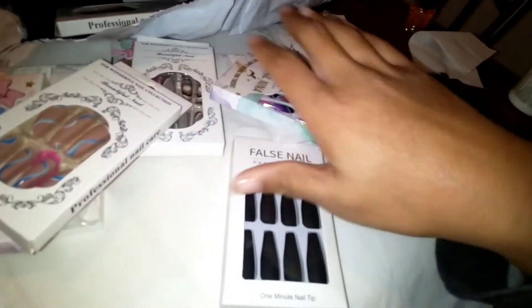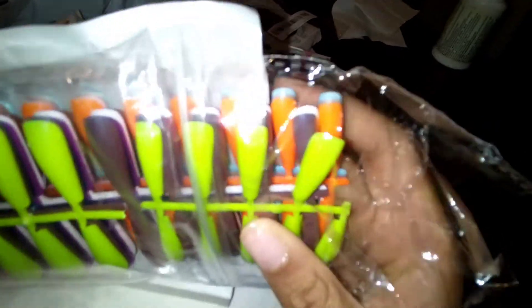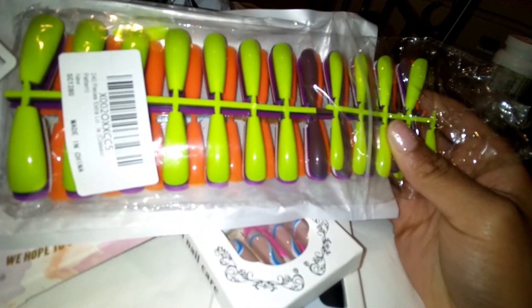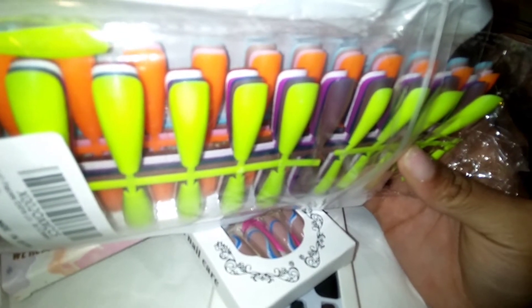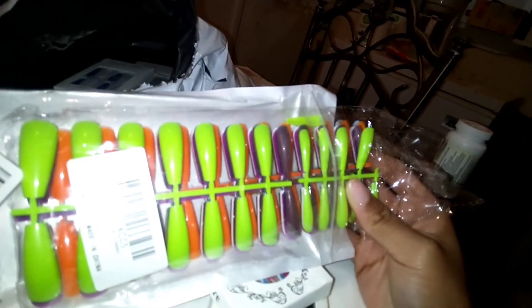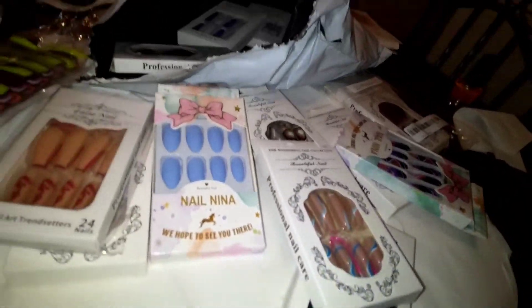That is it — those are all of my nails. I also have these other 10 pairs. They're just basic and also like paper thin. They have a really good amount of pretty colors. Part of me thinks that when I get around to these, they're going to stick a whole lot longer just because they're thin. They've got some cute variety going on and I will definitely be trying these out at some point. I feel like they're going to be the easiest to cut and file down just because they're so thin, though they might be a little flimsy. There will be a review for those coming as well.